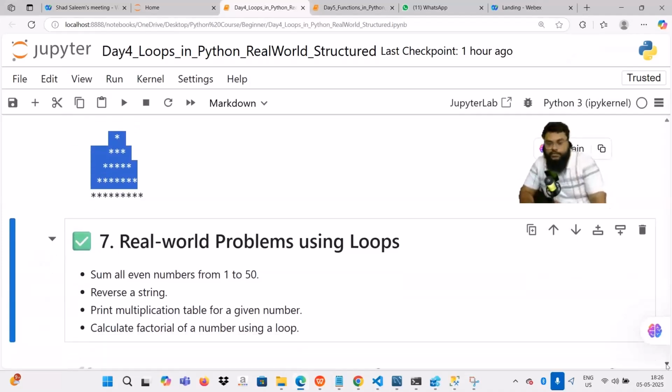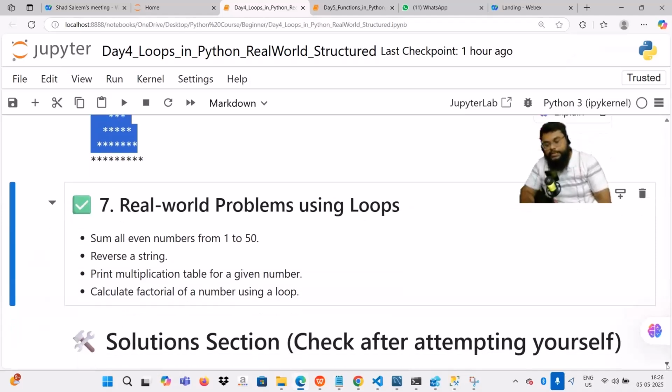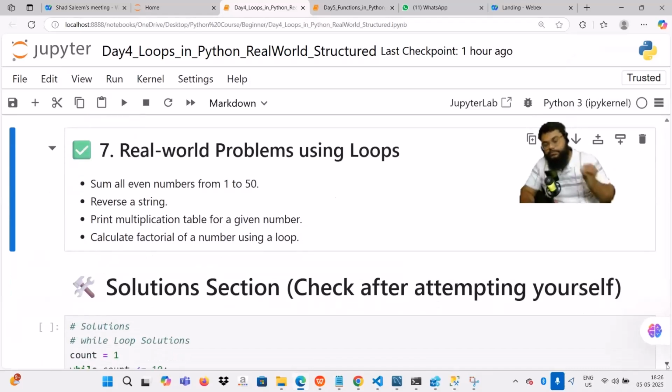Because I'm seeing a lot of demand for Python and a lot of interview questions being asked around it. So these are basics. If we know these basics well, the remaining topics like pandas and other libraries will become easier for you, because there will be a chance of using loops a lot. So practice these problems well. If you make these foundations perfect with hands-on practice, then it will be much easier for you in the advanced topics.